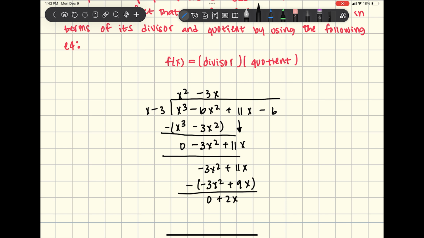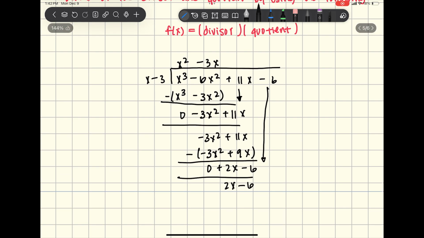And all we have to do is, again, bring down the next term, which is a minus 6. We clean this up, and we repeat again for one last time. And so again, the question that you have to ask yourself is, what's missing from x that's preventing it from looking like 2x? And so in this case, the answer is just a 2. So x times 2 is 2x, and negative 3 times 2 is negative 6. We put parentheses around this expression, and we subtract. And we get that the final remainder is 0.